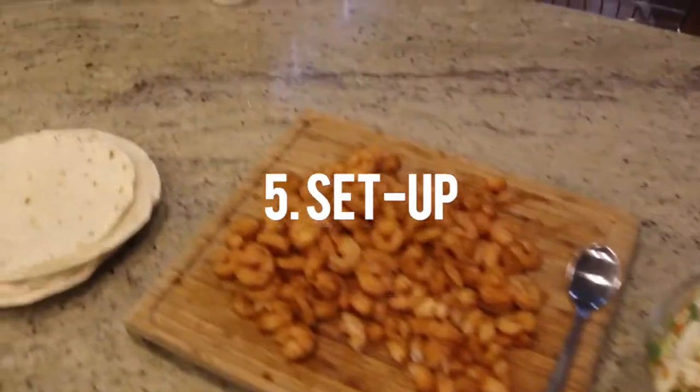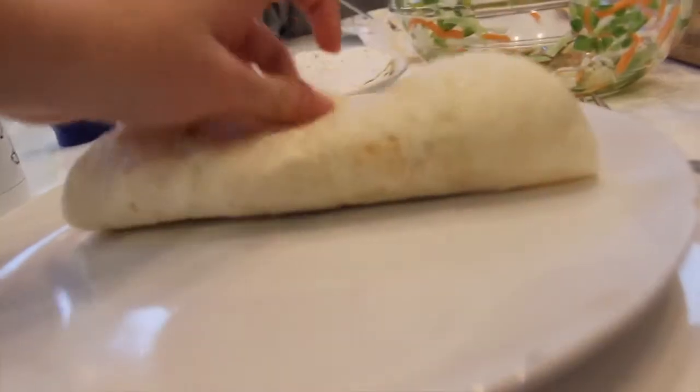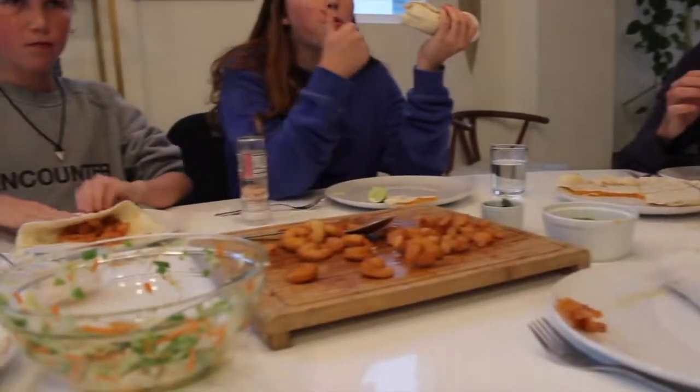I finally didn't start eating until 7:30, which is super late for us — we normally eat around 5:30 or 6 at the latest. Pinterest literally said it takes 20 minutes, and it took me about an hour. Overall, I didn't think I could do it and honestly got super lazy at some points. My arm was hurting from cutting up so many jalapeños. Thankfully I didn't touch my eye, though I did touch my mouth and it burned really bad. I feel like I did a pretty good job and my family liked it, even though it took a really long time. I would definitely make it again.